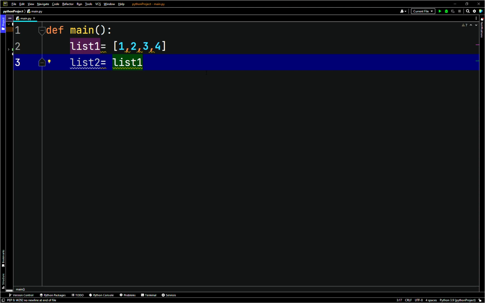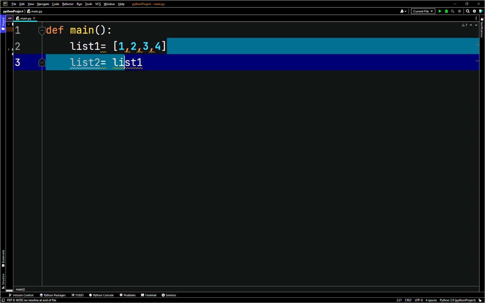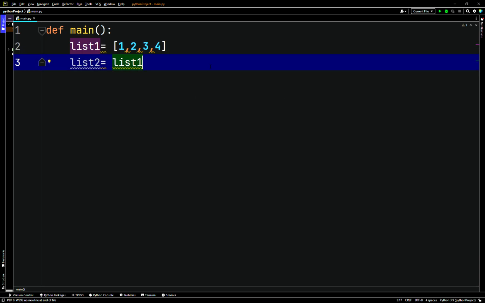Now after this code executes, both variables list1 and list2 will reference the same list in memory. Let's see another example here. list1 points to some numbers, and list2 points to list1.